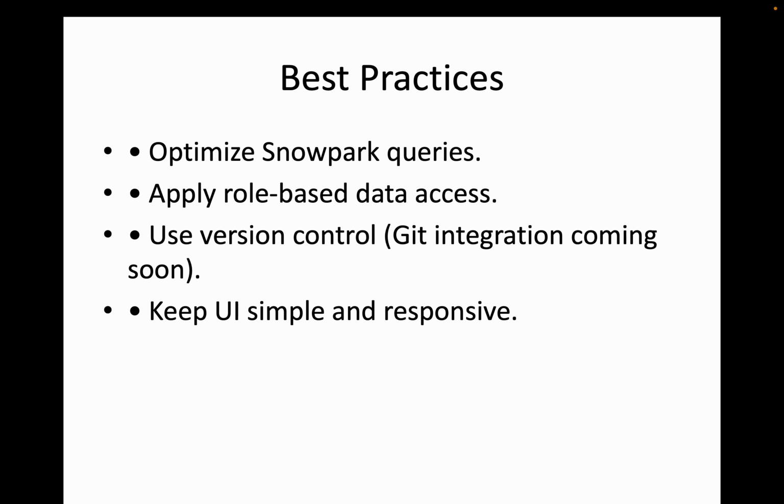Remember, there are always best practices that come with any application we create. This is a high-level topic which I just kept simple, and we'll go through these best practices later when we go deeper into Snowpark applications or Cortex UI. Here: optimizing Snowpark queries, applying role-based data access, using version control, as we can use Git integration, and keeping the UI simple and responsive.